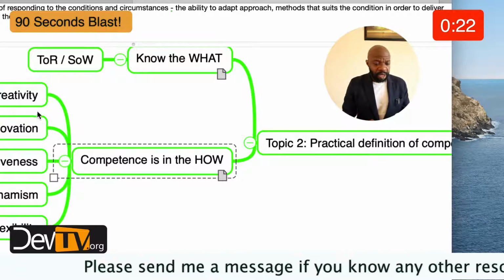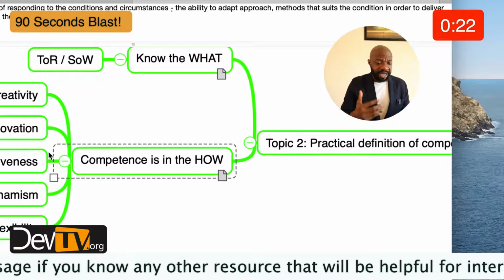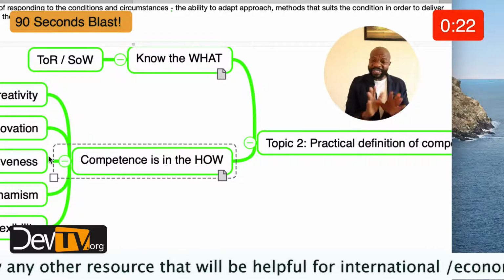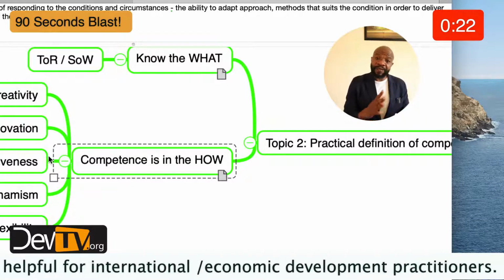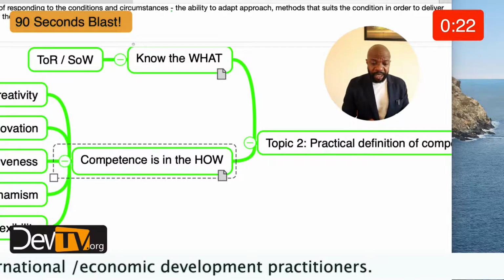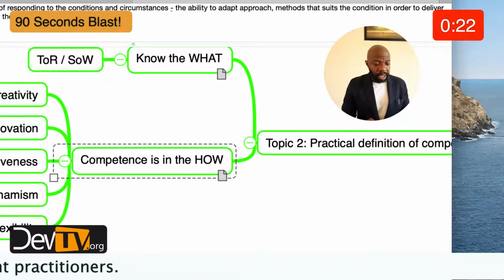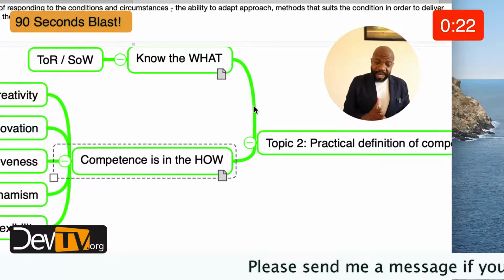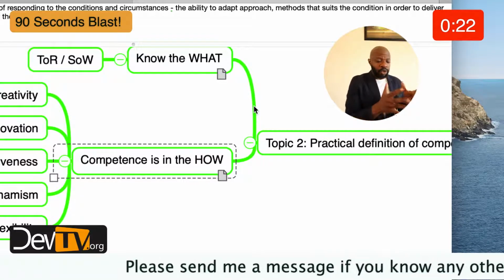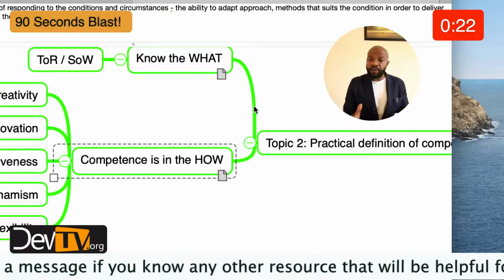And in my view, that requires a lot of creativity, real innovation, responsiveness. You have to learn to adapt to different issues that may come up in the work that you do. Dynamism. If you work in economic development, the market is very dynamic. So you can't have a fixed idea of a particular solution and apply it to all of the challenges.